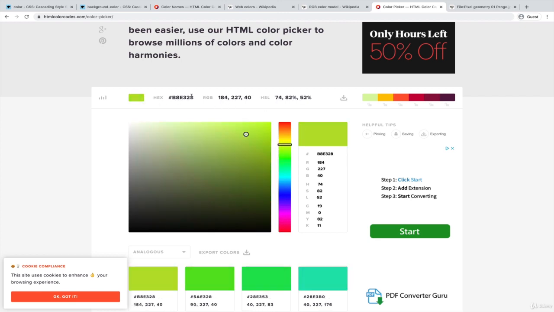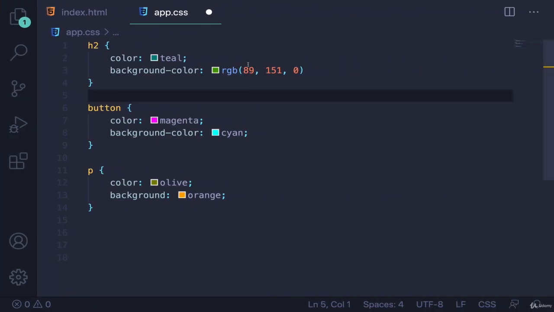Even though it's still an RGB system, it's just a little bit shorter. So if I want to use one of these colors, how about a light blue like that? I'm getting the hex code right here. I'm also getting it here. I can just copy that and paste it over wherever I want to use it.